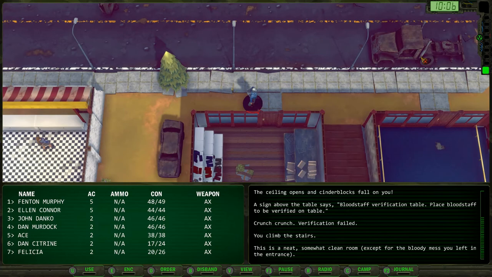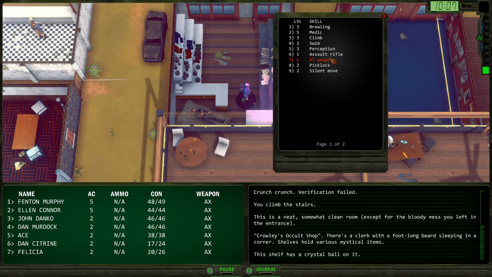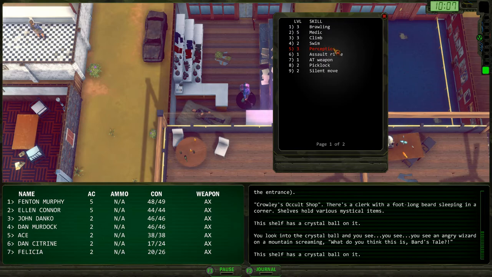Now, real quick, use perception towards that glowing orb here. Just use it. It says, what do you think this is, Bard's Tale? This is kind of funny. I got a kick out of it. It does nothing but Easter egg.